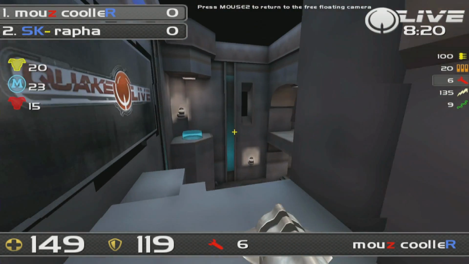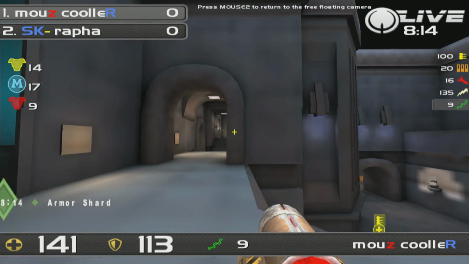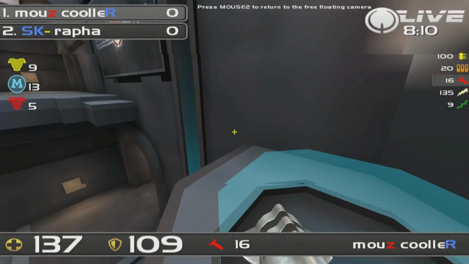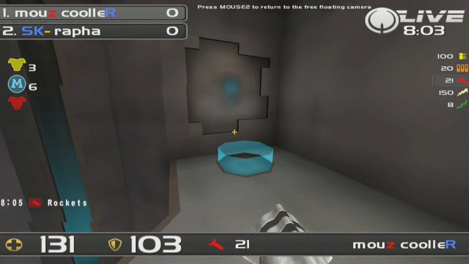Good rockets from Rapha. Awesome rockets. That kind of negates Cooler's advantage, puts him at a slight disadvantage. And Rapha is now the favorite to defend this next red armor. And those rockets, of course, thrown back and forth. Cooler, at the moment, over by the yellow armor area.